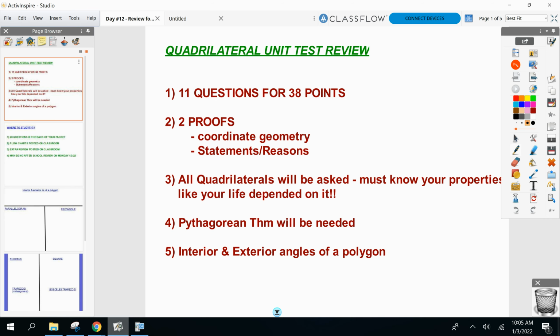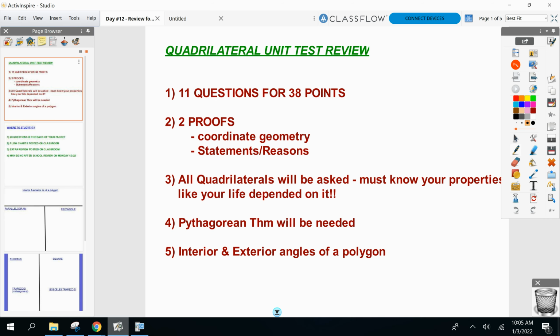Tomorrow, nothing's changing. We're still having this test tomorrow. You guys have known this for a while. I'm still going to go over questions today. I'll maybe leave you a little bit of time to do stuff on your own, but honestly, I don't trust you guys to prepare as well as you need to on your own today in class. So that's why we're going over question by question.